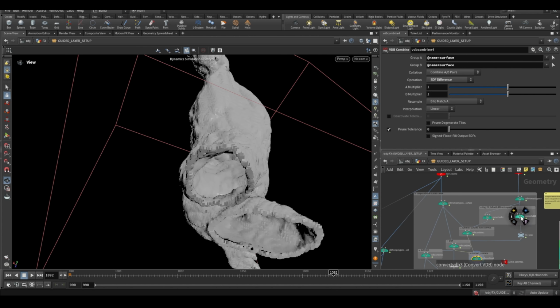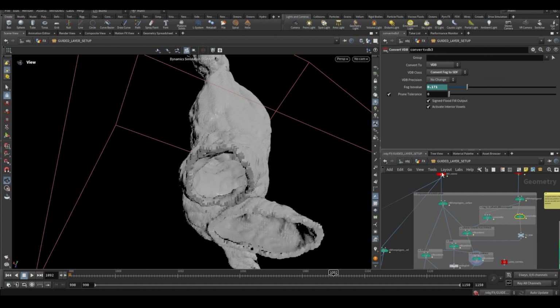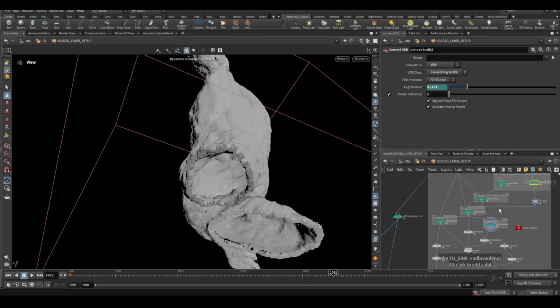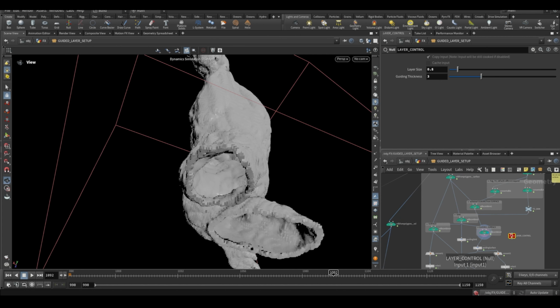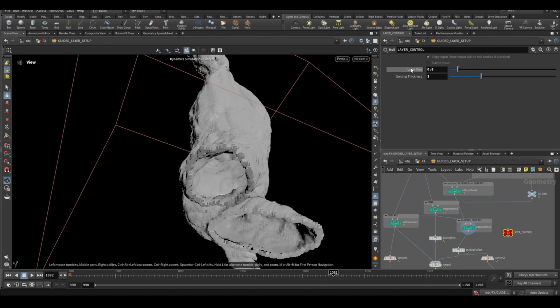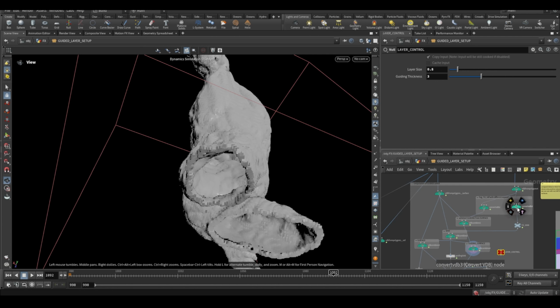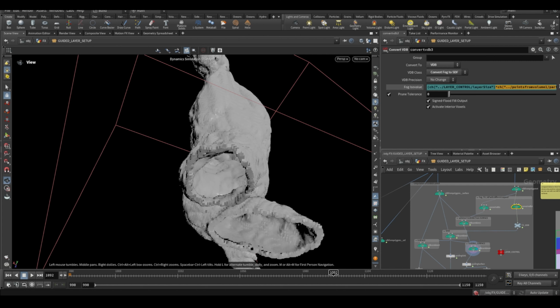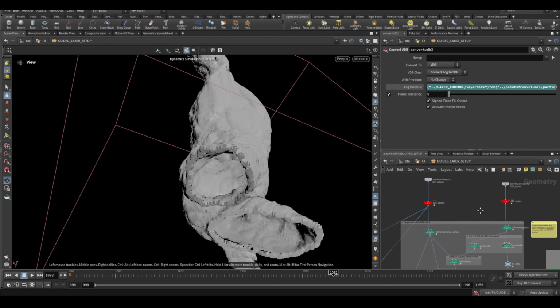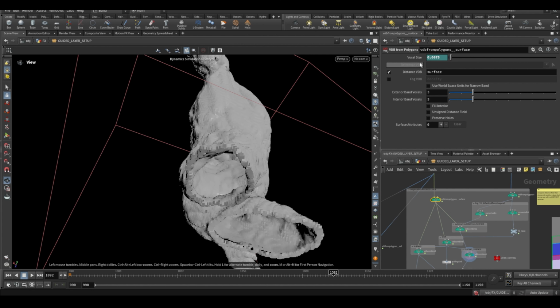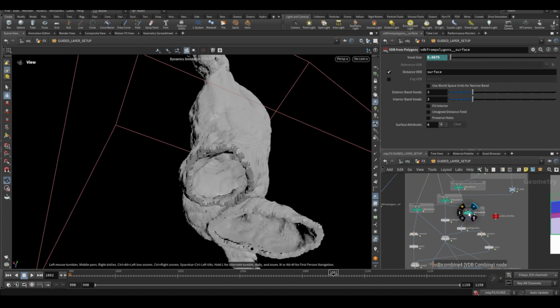I'm not going to go through node by node in all the parameters, because this is not a from scratch tutorial, but consider that I linked this stuff with a layer control, where I exposed a layer size parameter and a guiding thickness, and I used those two values to have a proper proportion of expansion and resolution, just to make the process procedural and quicker.